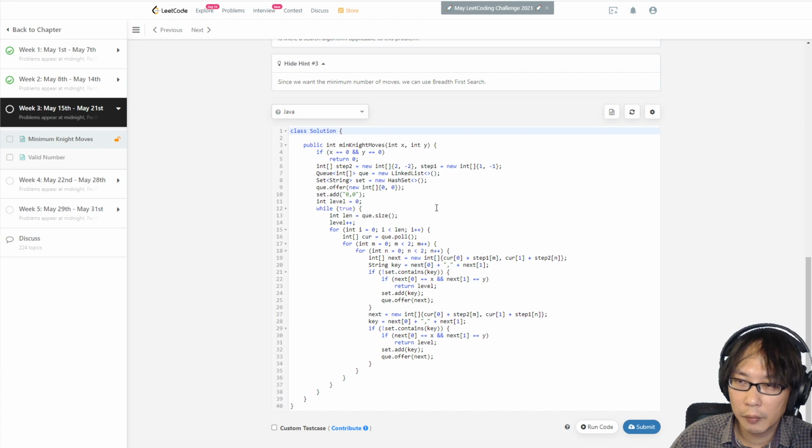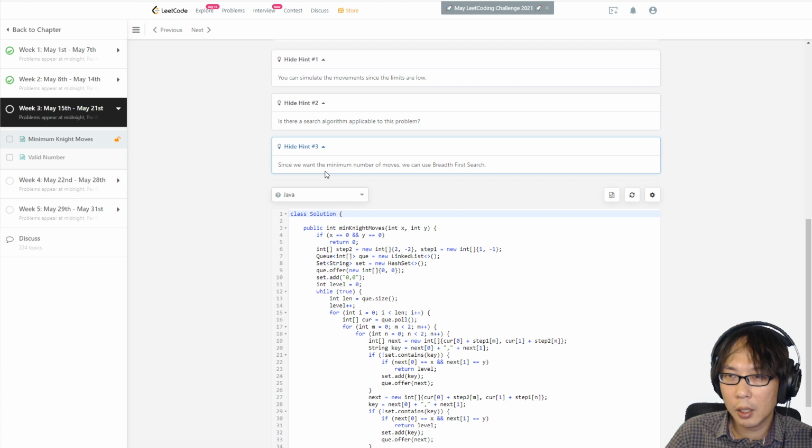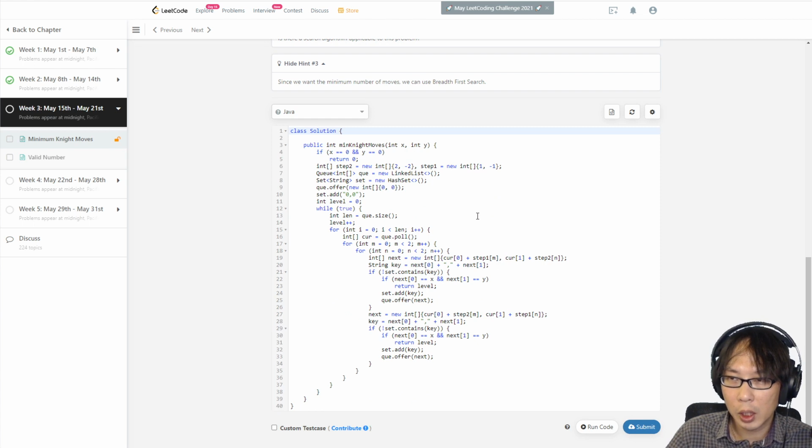But I can't figure it out. Okay, I will think about it for 3 more minutes and then I will see the solution to see what I'm doing wrong in here. Yeah, because a queue and a set, and we want the new number, we can use BFS and that's what I'm using.